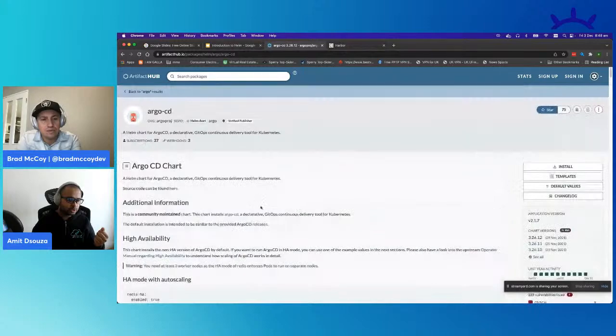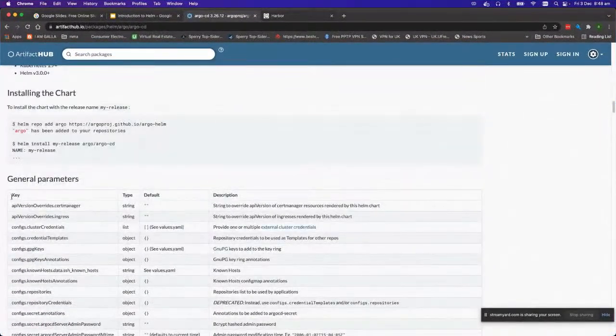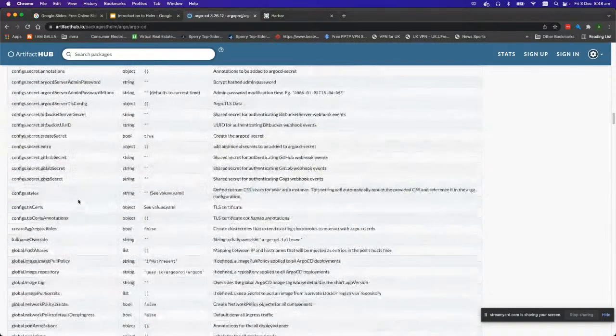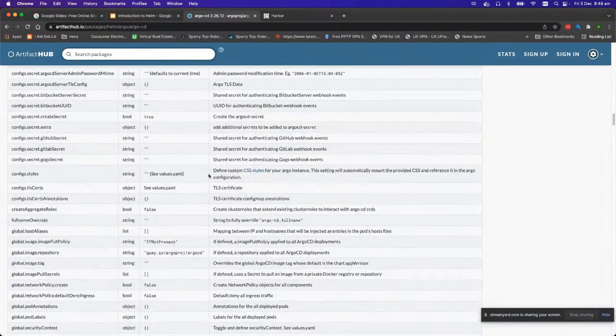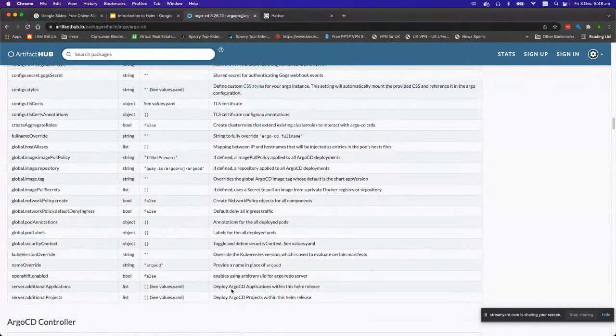So what you'll notice is, as he mentioned, there are lots of configurations. You see that this is all in YAML format, so all the dots basically go on to the next line and you have to indent them. But all these options are available and present. It's up to you how much you want to personally configure your respective application.